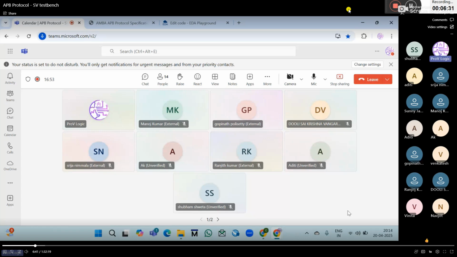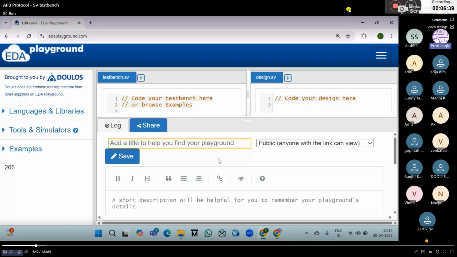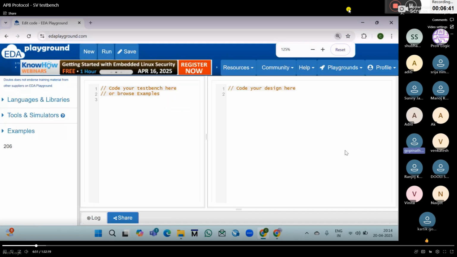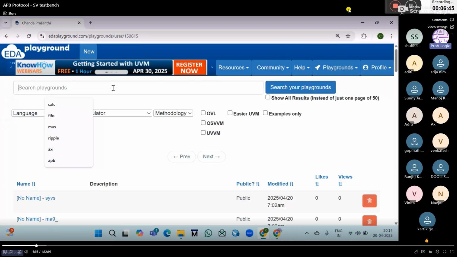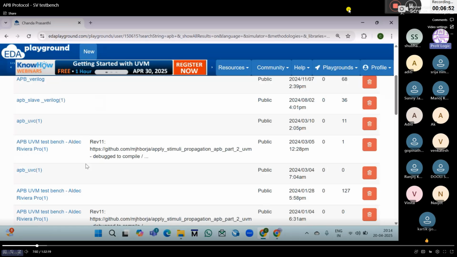You can take some time and revise. But as of now, we will complete the APB protocol. We are going to complete it with the design and also the test bench. APB is very simple. You can also write it if you know how to write a finite state machine. You can develop it.